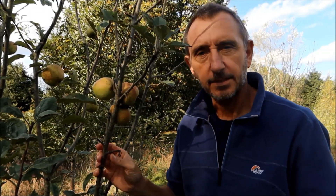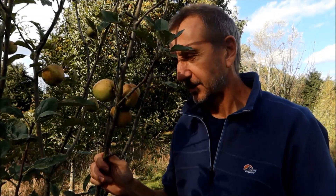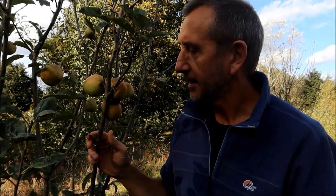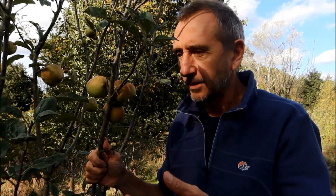This one is D'Arcy Spice — spelled as in Mr Darcy. It's an old variety, at least 200 years old, and no one quite knows where it came from. It's a really unusual apple — not the most beautiful, quite small and quite heavily russeted, but with a really unusual flavour. This is the first time this tree has fruited and they're not quite ready. Traditionally you harvest them on the 5th of November — Bonfire Night — put them in a hessian sack and hang them from a branch of the tree. That's how they used to store them, and they'd last right through the winter. They're said to have a slightly spicy flavour, hence the name D'Arcy Spice — reminds some people of mince pies apparently. I'm really looking forward to trying one in a couple of weeks.